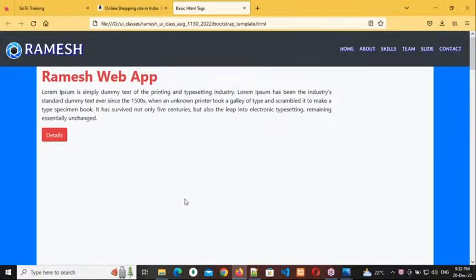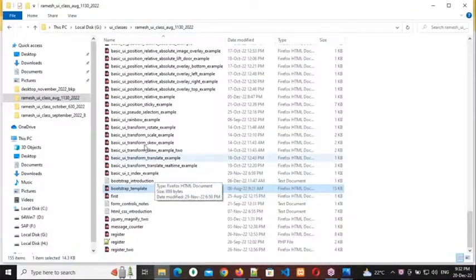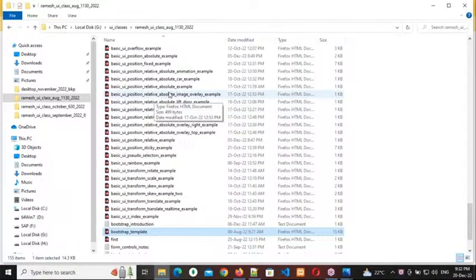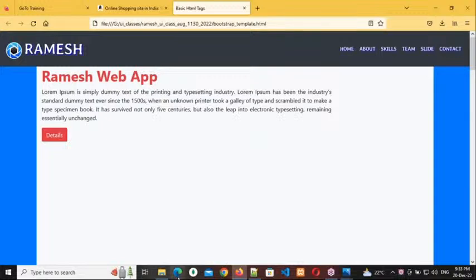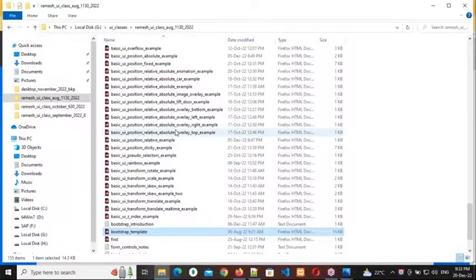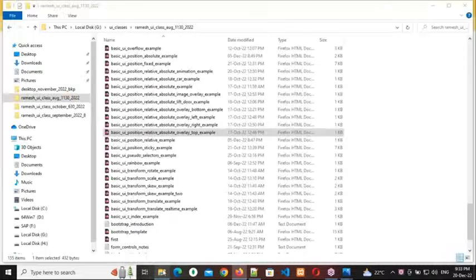Not only this, whatever I teach, everything is in a practical manner only. Somebody may just display the course content, but they don't display the examples. But here I am displaying the examples also. This is one of the examples. And not only this, positions, relative and absolute. This type of things, all real-time stuff only.